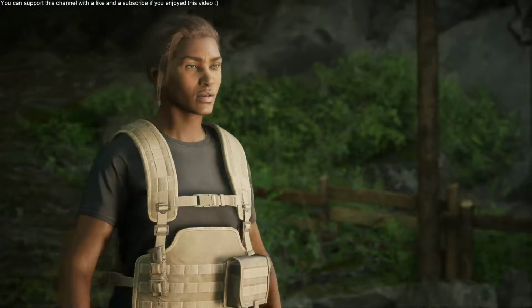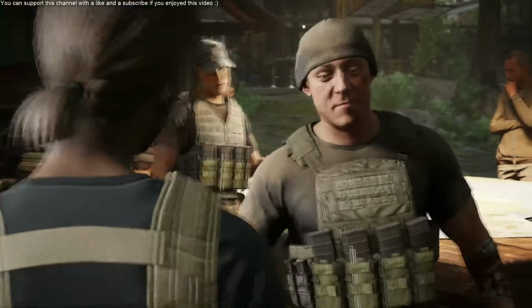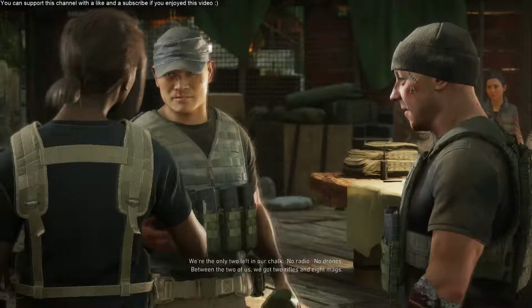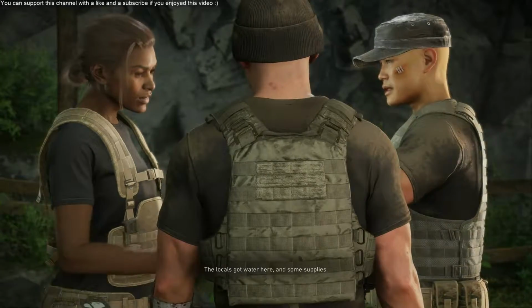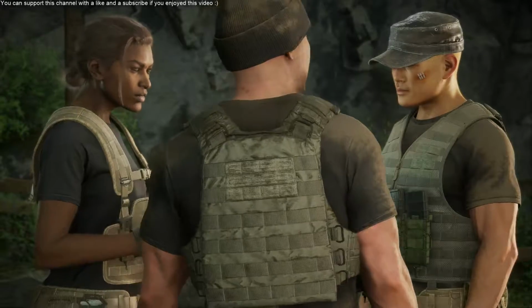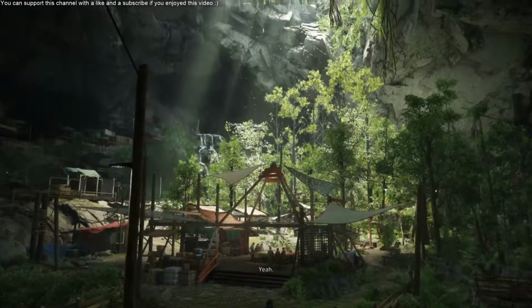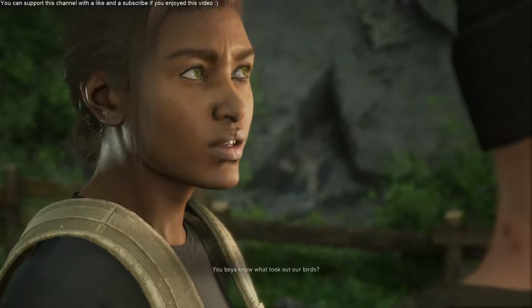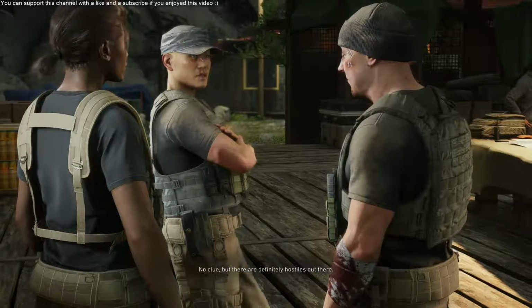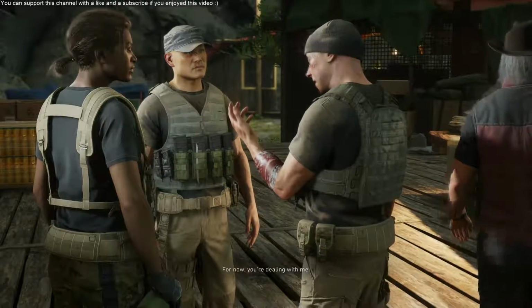It's been a while, my friend. Are you boys alright or what? We're the only two left in our chalk. No radio, no drones. Between the two of us, we got two rifles and eight mags. Locals got water here, and some supplies. Can you believe this place, man? Goddamn, my mind's blown. And they're friendly, more or less, but they're still keeping us on a short leash. You boys know what took out our birds? No clue. But there are definitely hostiles out there. Some troops out there who are calling themselves wolves. You know who we're dealing with? Now you're dealing with me.